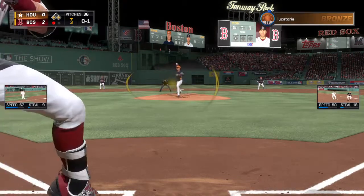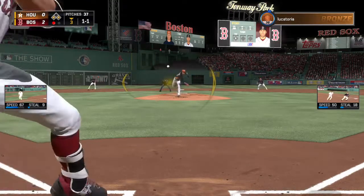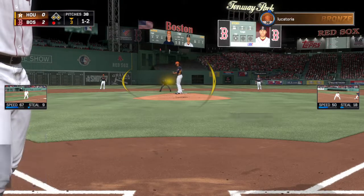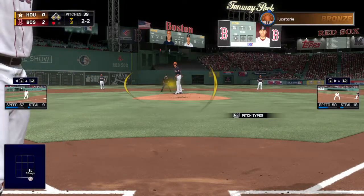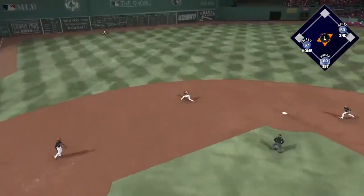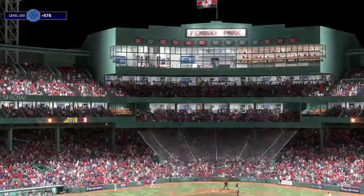On its way, the 0-1 pitch. And that one stayed too low, apparently. Swung on and missed. Outclassed by that fastball for a strike. With 2 strikes and the runners at the corners, this is a big pitch coming up. Got to execute and hope to either get a strikeout or a double play ball to help you get out of this thing. I like the pitch. It just missed. That's a sweeping slider. That thing is nasty. Try to get him to chase it. And the throw is in time to retire the runner.